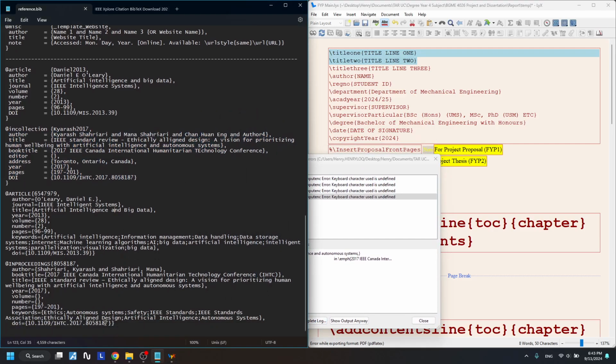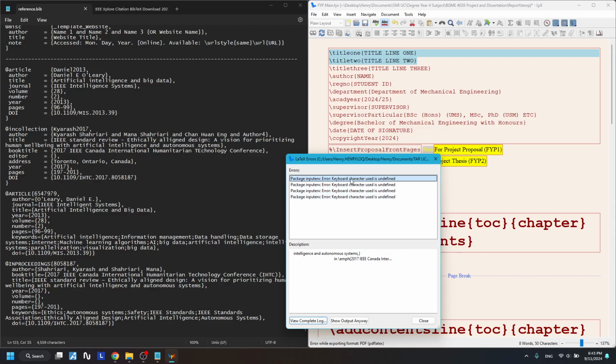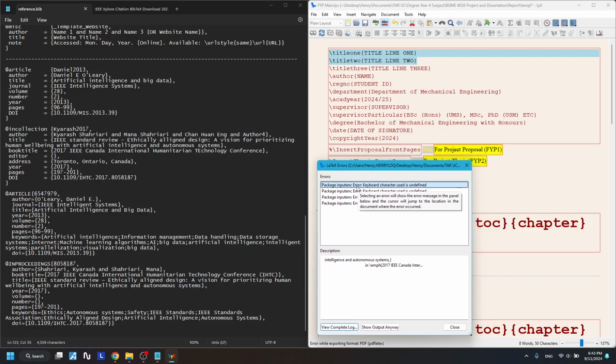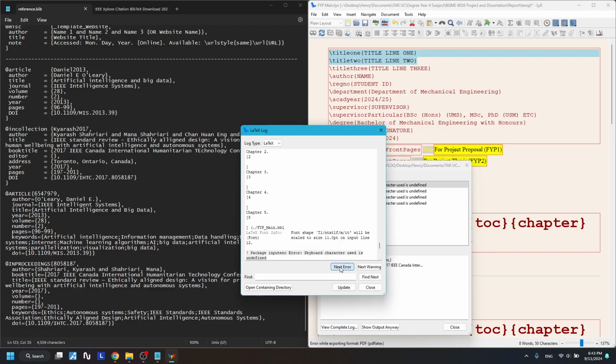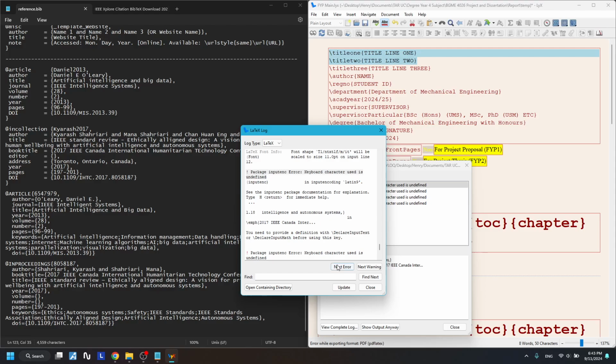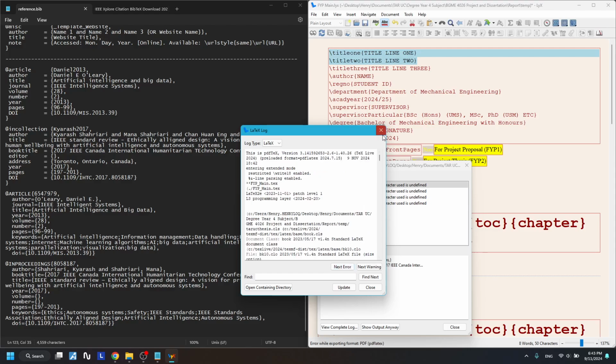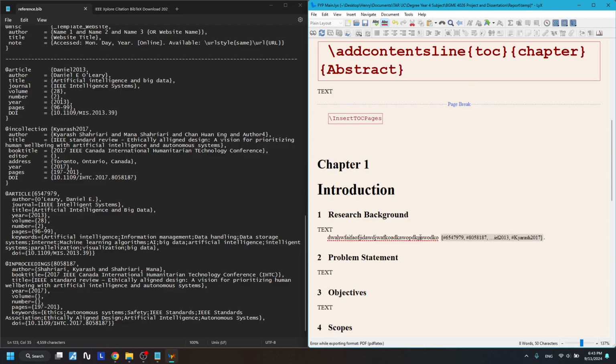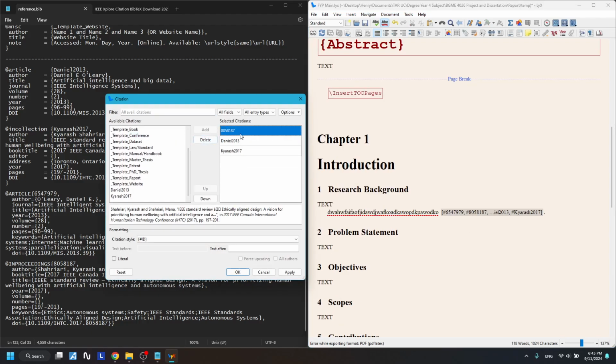Let us see. Hold on a minute. So errors happen usually in LaTeX. You cannot avoid it. I did that error. Where is it? Wait, I think I know where the error is.